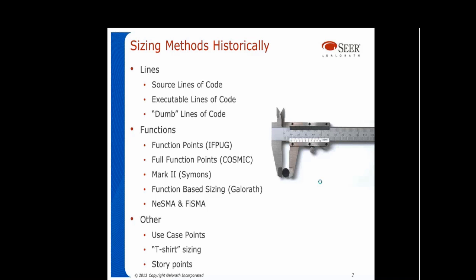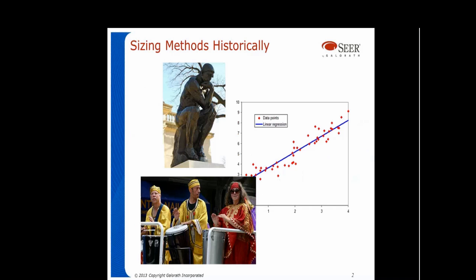Function-based sizing, what Gallup has in CRSM, is fully compatible with function points. And so for that reason, and for a variety of others, this presentation is going to focus on function points. I'm going to try to keep this humorous. It's an hour and a half long, and I'd put you to sleep if I didn't. I'm going to start out with this slide here.